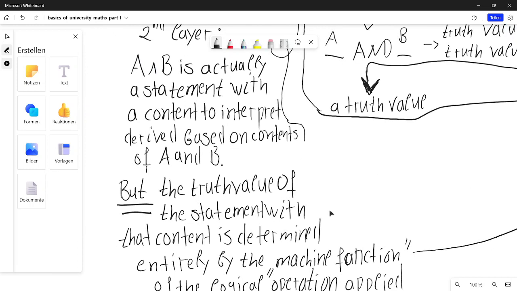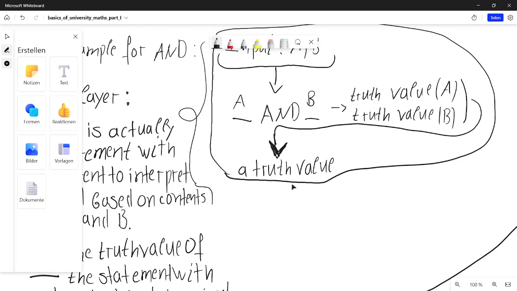This is the only thing that determines the truth value of a composite statement, and not some clever thinking on our part disregarding what is happening here. This is mathematics. We have strict rules to obey to structure our thinking in proper way.